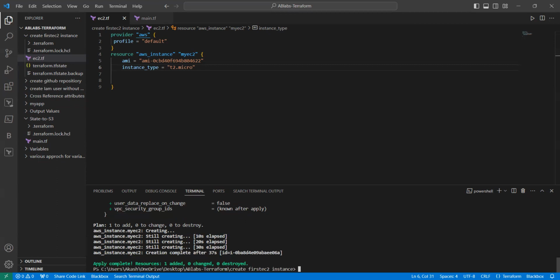So as you can see, we have completed adding the EC2 instance. Now we will check this on our console.